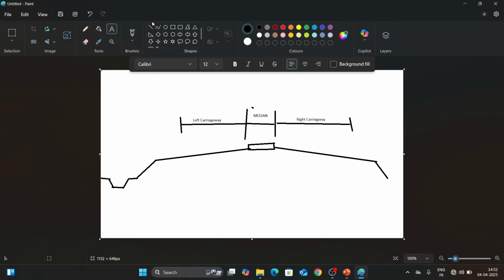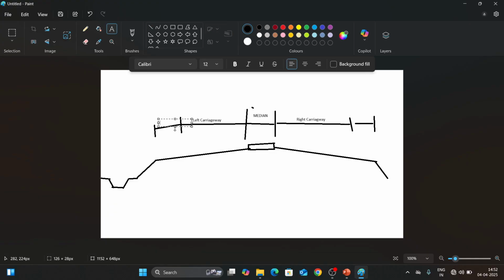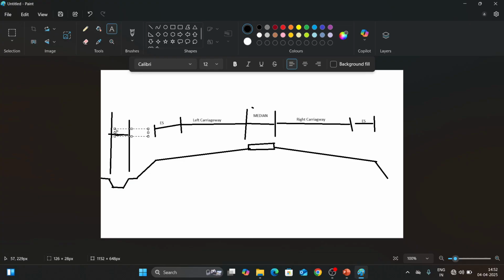After that, there is a shoulder called an earthen shoulder. You can see it will be on both sides. After that, there is a side slope and the drain. This portion is called the drain.